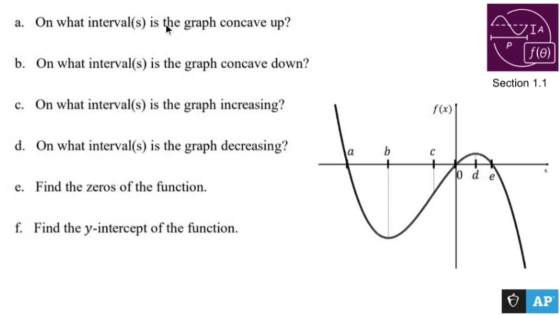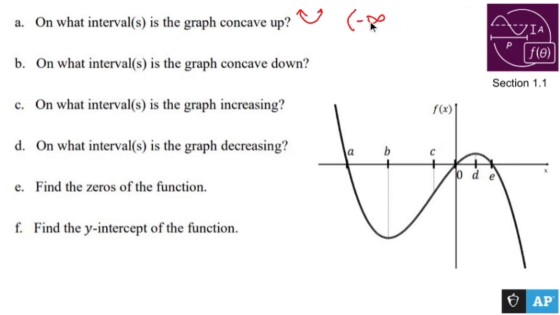On which interval is the graph concave up? Concave up looks like this. So our concave up starts here and continues all the way to right about where it changes. So what we'll say is negative infinity — the parentheses means you don't include it, and you wouldn't include negative infinity anyway, it's a concept — and it goes all the way to zero. We're going to use a parentheses at zero too, because at zero is where it changes. That moment is called an inflection point, and it is neither concave up nor concave down. So no brackets, just parentheses, which means you don't include that number.